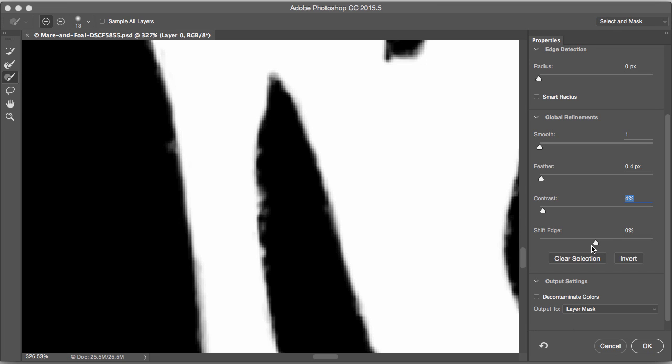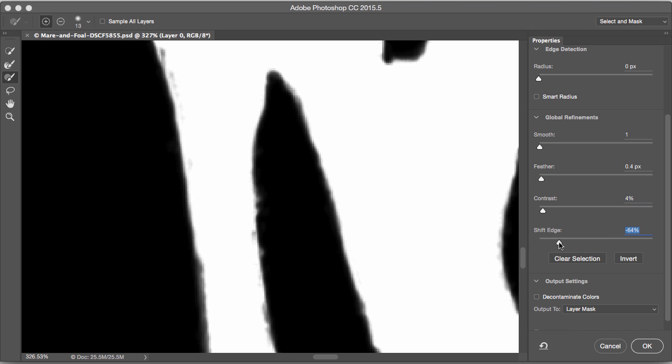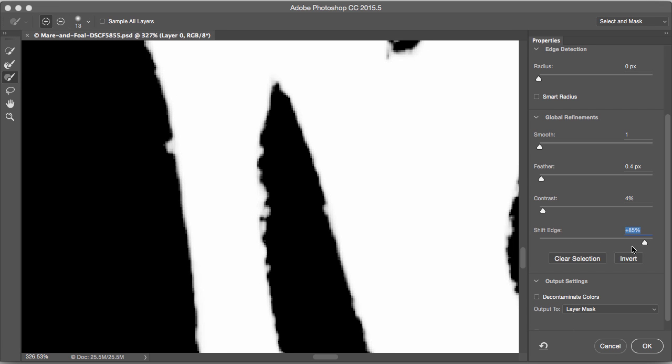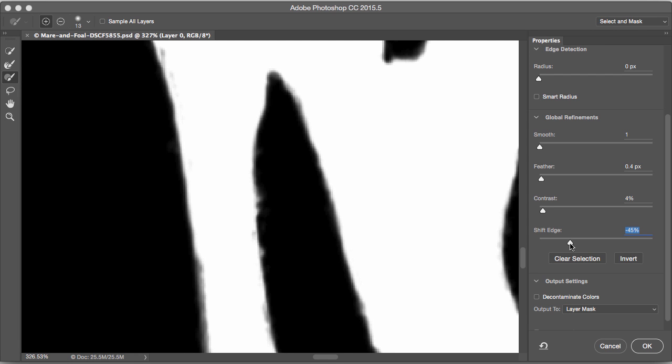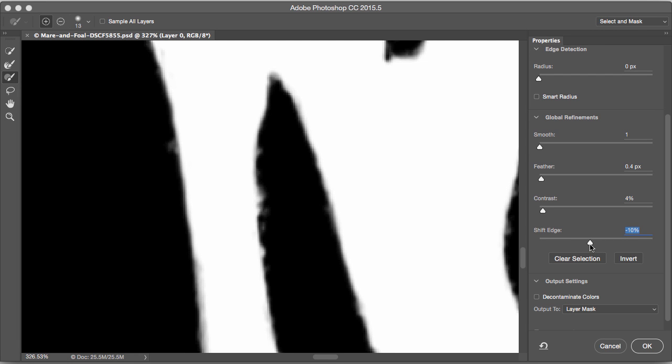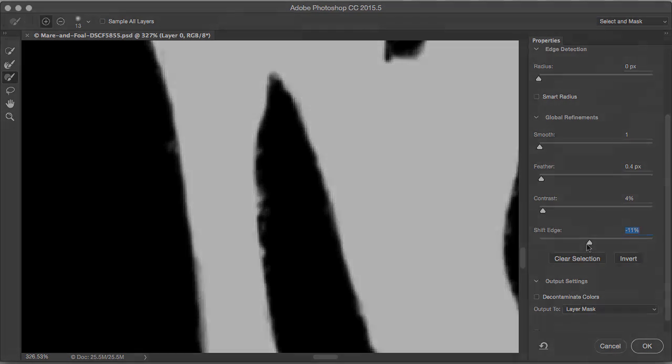And the last one is to shift the entire edge in or out. If you're seeing a little bit of a ghosting halo around your mask, you can try shifting that edge in and it'll tighten it up all the way around. I hardly ever go this direction. That'll spread it out from your subject to make it glow, and this will tighten it up. Sometimes a little bit of a negative shift is really helpful.